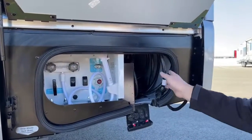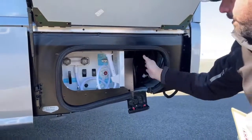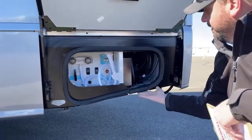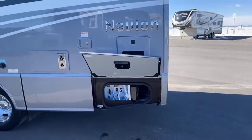These drop down, so if you're running your power out, so I've got the 30-amp power cord here. I no longer have to plug this in to any kind of a junction box. These come with a transfer switch nowadays. So it's kind of nice when you're running that generator, it automatically will switch over to 110 power without having to plug it in.